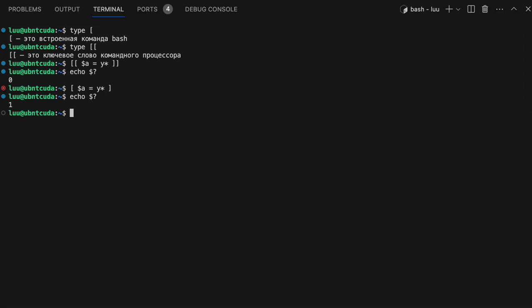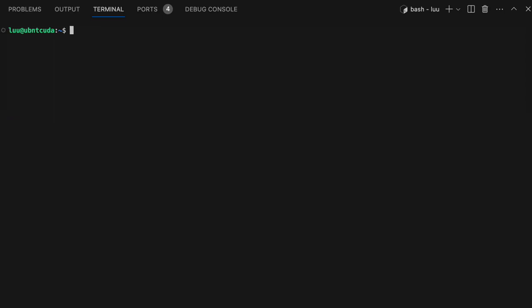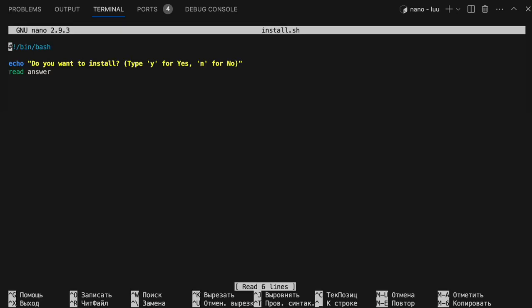Alright, so let's continue with our script. Now I want to check the variable answer, so I will use the double square bracket, and I check if the answer is equal to the string y. Remember that in bash script, to check equality, it's only one equal sign, not a double equal sign like in Python code.